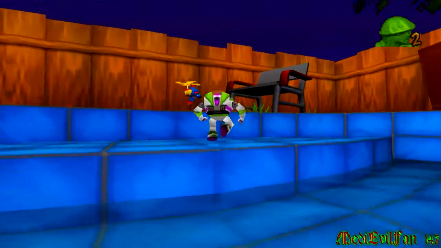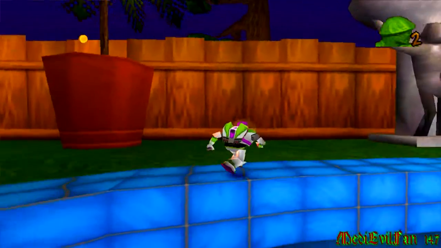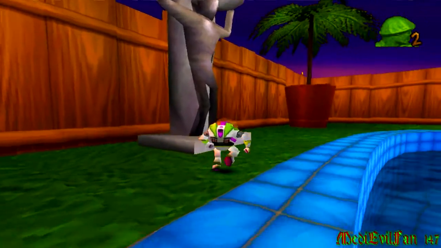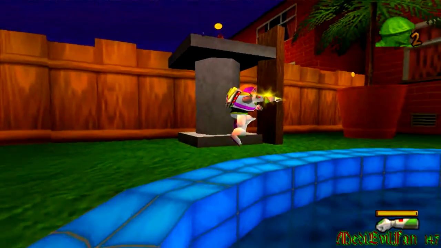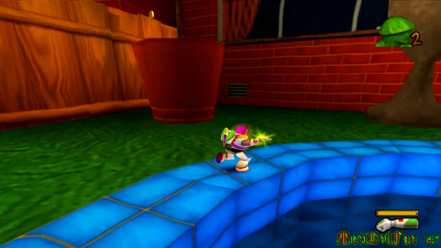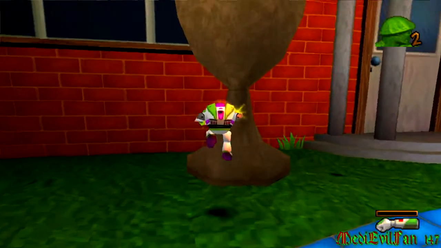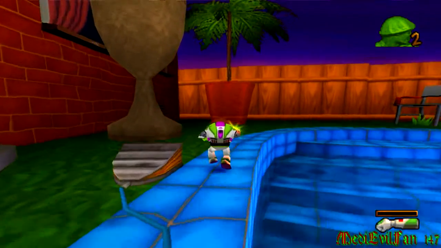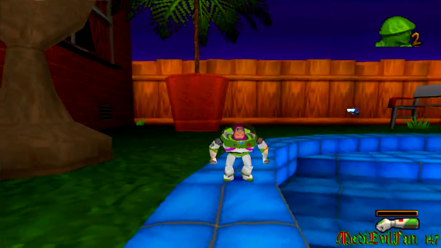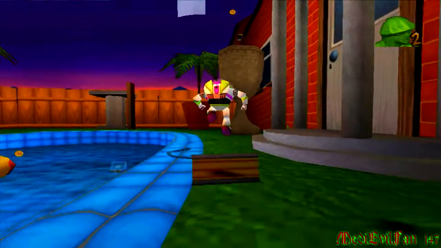So don't know whose house this is we've just broken into. It's probably Sid's old house. No, we moved house in the second film, I think, didn't we? In the first film, so. But yeah, we're just breaking into a random person's backyard right now, and that looks like an egg cup, but it's probably just a little flower pot. Just trying to think where to go first. You know what? We might as well just get this.